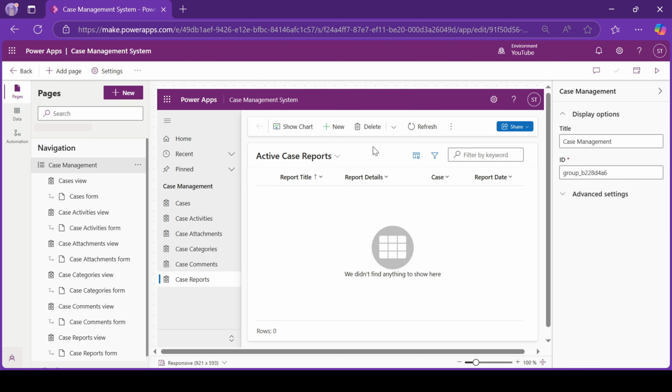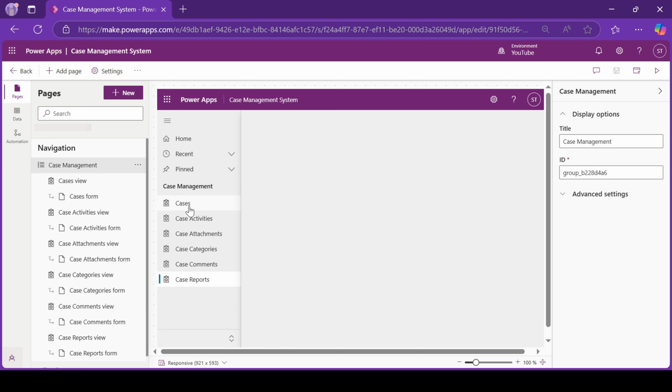Right. So before we move on to testing the application itself, what I wanted us to also go through is creating an automation, a Power Automate flow. And this Power Automate flow will trigger every time that a case has been assigned to someone.